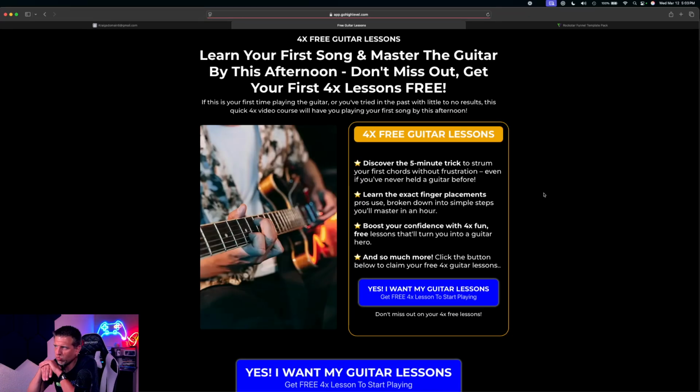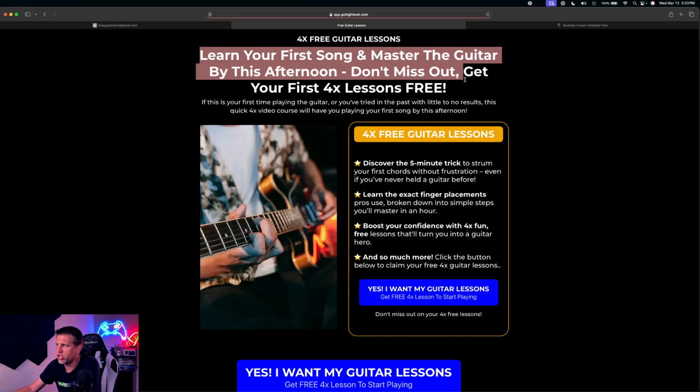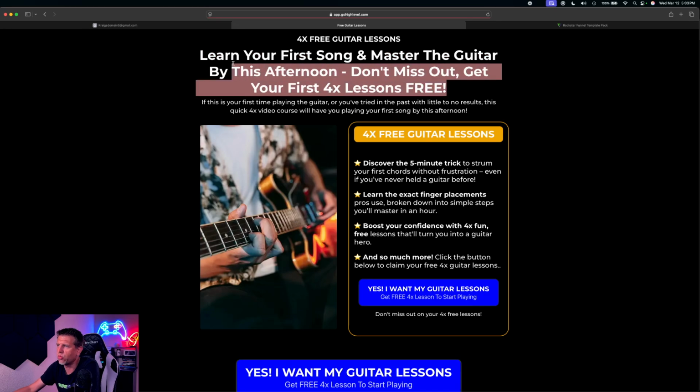So the thing is that if somebody clicks on an ad through your social media, wherever your traffic is coming from, they land on a page that looks like this. And obviously, what we're trying to do here is exchange information or product or physical product, whatever thing that you're giving away for free, for an email address. We're trying to keep it very simple, okay? Very, very simple. That is the point.